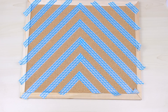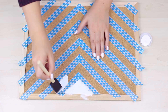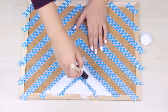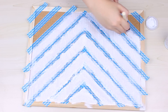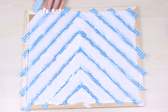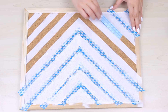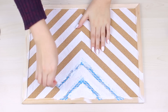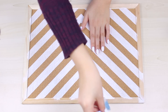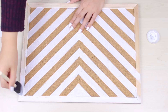I'm sure it's easier to just watch what's going on on the screen right now than me trying to explain it. But after I laid down the tape, I took my white paint and just painted in between the tape lines. And once that was dry, I just ripped off the tape. This was seriously so satisfying because the lines are so clean and crisp. You can also not paint the sides but I wanted it to be white so I just painted it white.